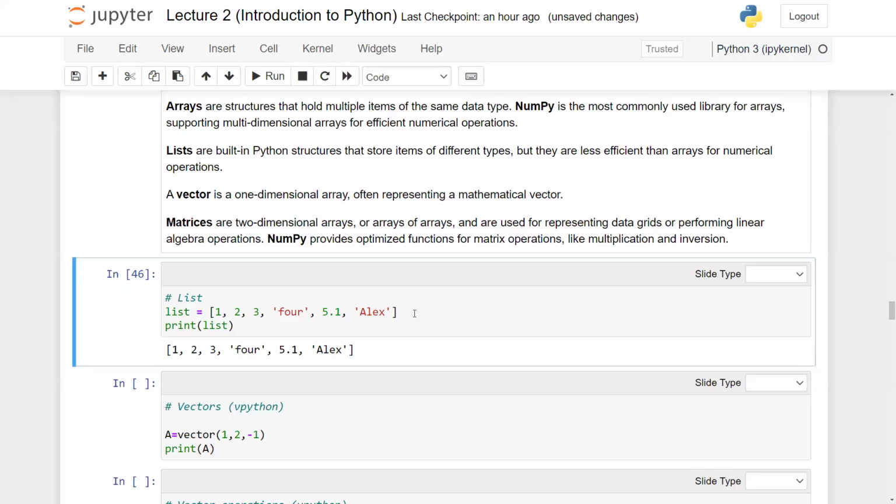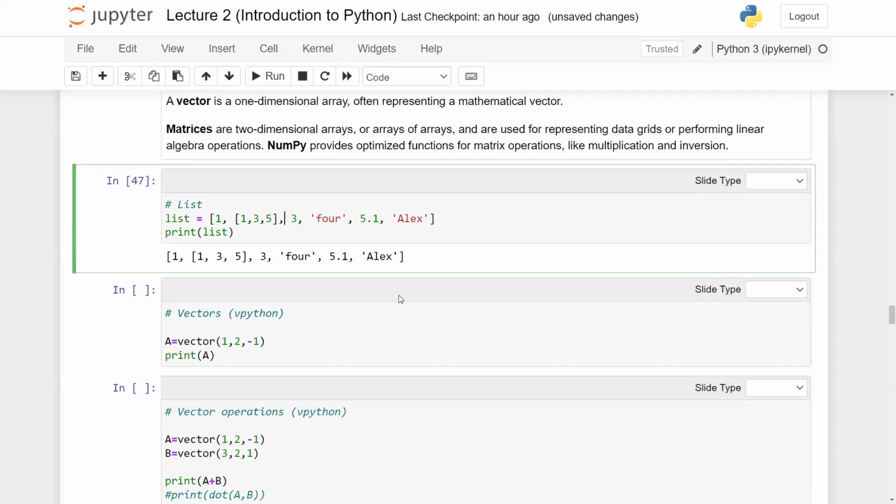A list doesn't care, so you can combine elements of different types and different nature in a list. A list can also contain lists, right? So something like this is also a list that contains lists. It can be a list of lists and so on. So a list is just the way you number some elements.